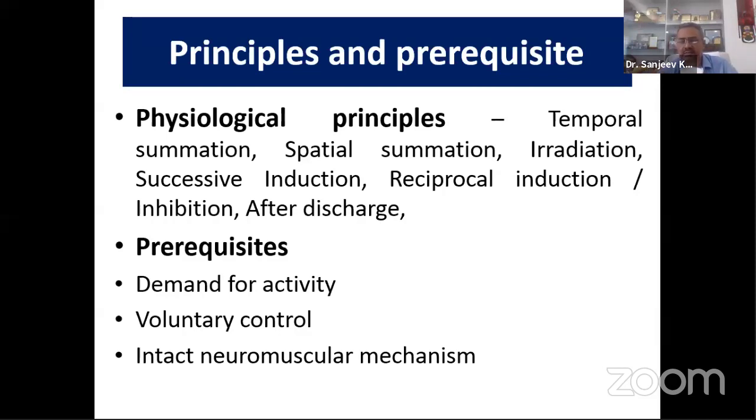Now what does each of this mean? When you say demand of activity, I want this particular part to move, I want my body to move, I want my neck to move, I want to sit down, I want to turn, I want to roll. Yes, these are the demand for activity. That means you are trying to do these things, you are anticipating to perform this.